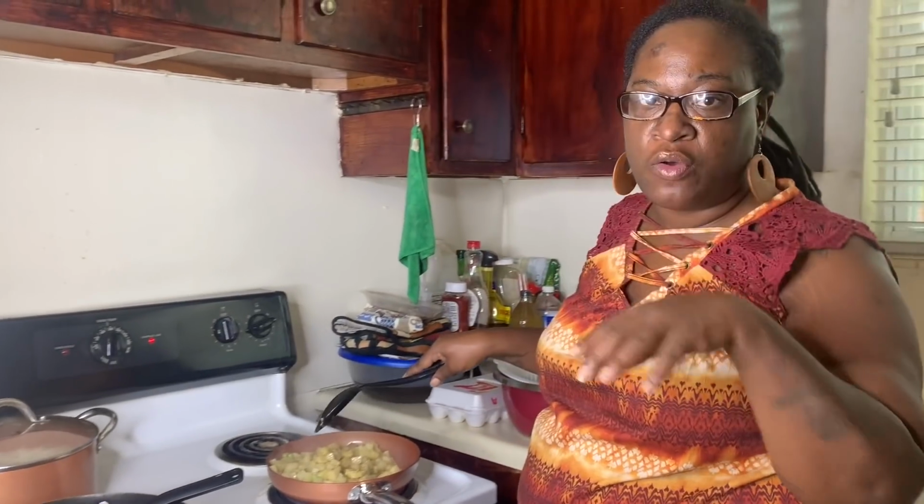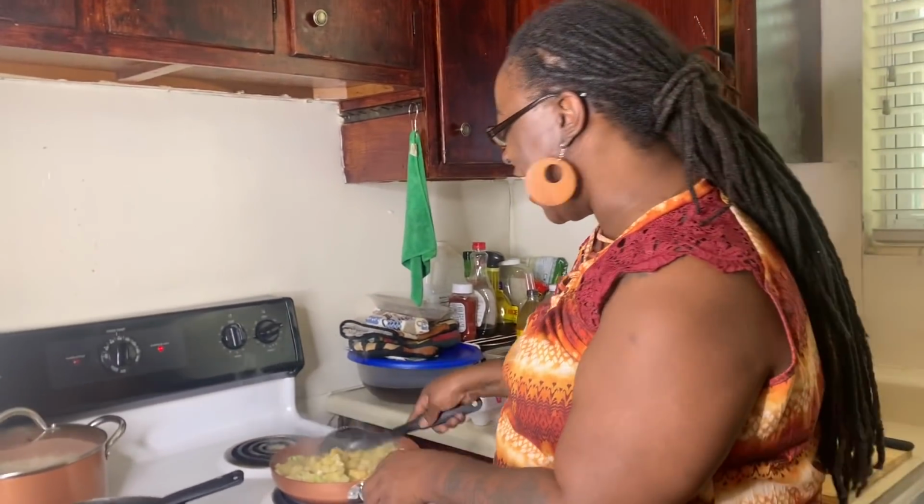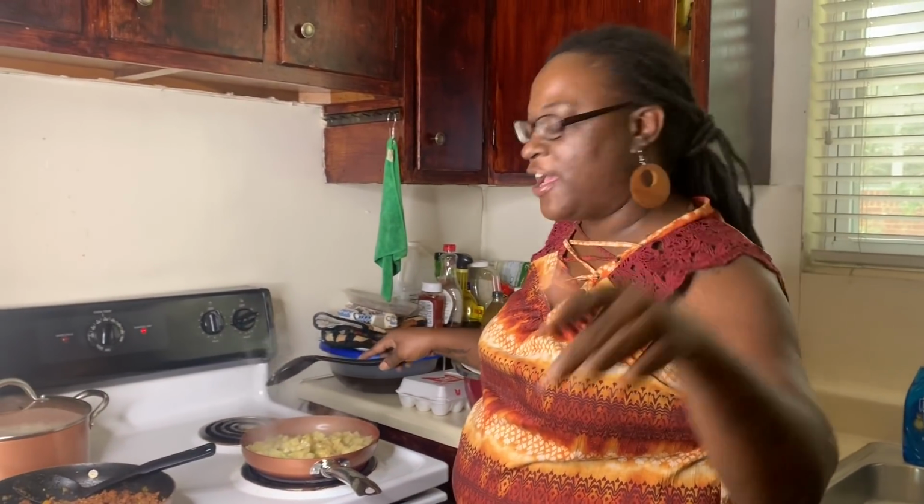All that oil y'all saw in my pan when I started frying these potatoes was bacon grease, baby. Boom! Flavor! Like they say, flavor town. Yes.